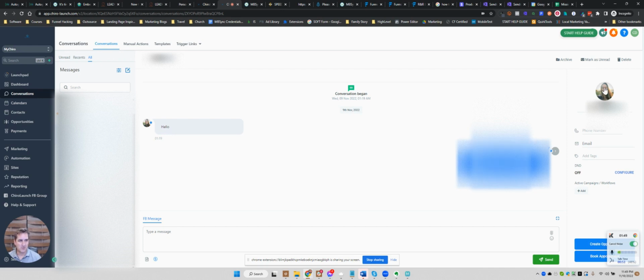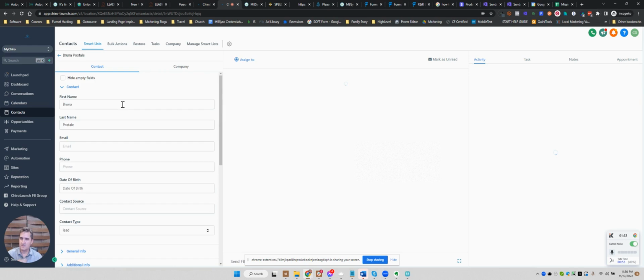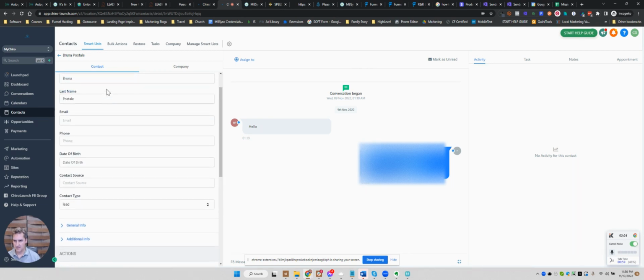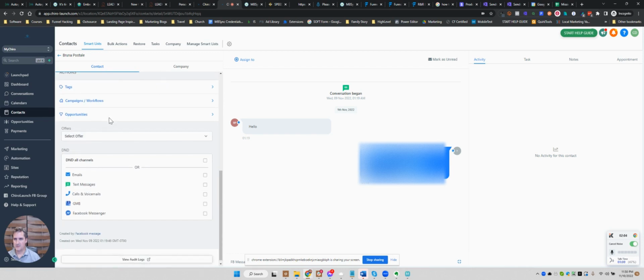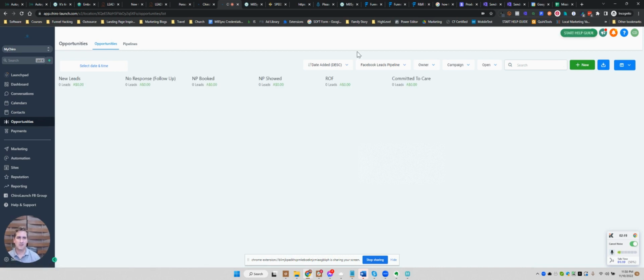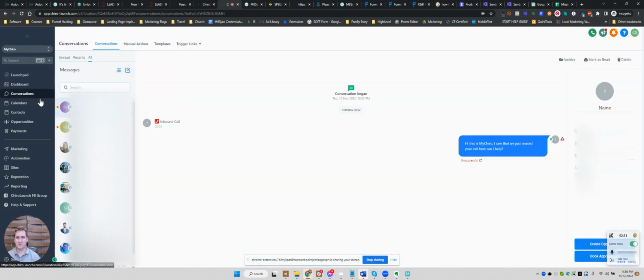Anyway, you can click on the user profile here if you need to get into their record, and then you can see that person's history within their customer record as well. So you can just kind of poke around through here and see what kind of data we store potentially for the users. Then you will spend some time here in opportunities potentially. This kind of shows the progress as people move through the pipeline for new leads. Again, there's not much data yet, but that's something you'll want to look at. But most of your time will be spent here in the conversations.